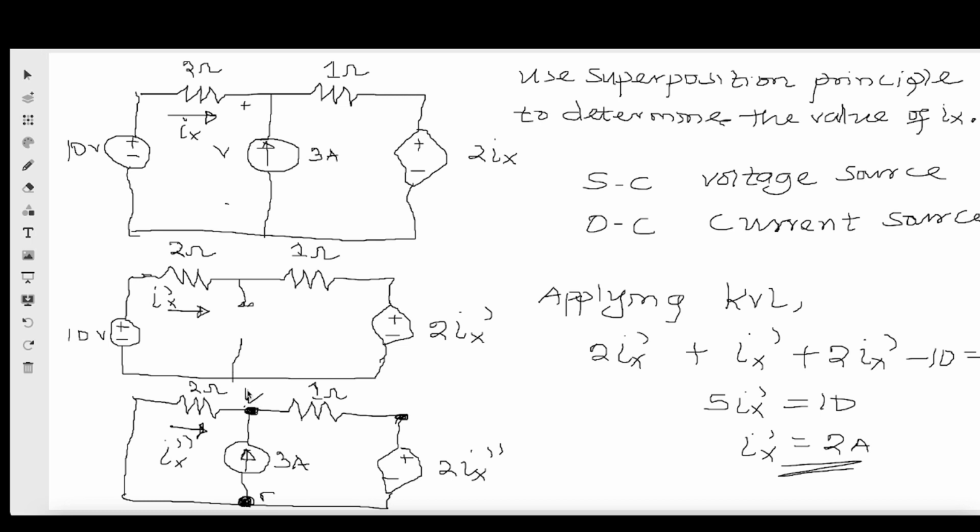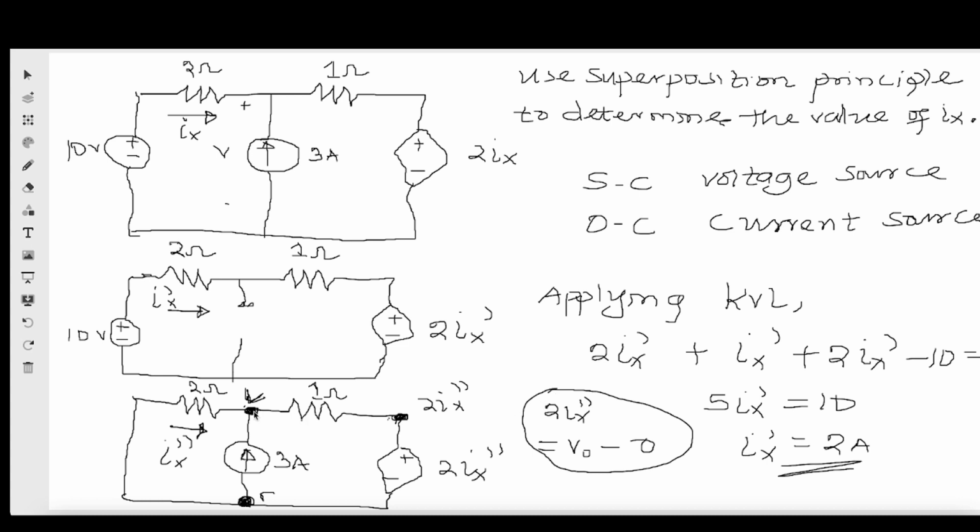By nodal analysis, what do you do? You designate nodal voltages to your non-reference nodes. So the voltage at this node is what? 2Ix prime prime. That is very, very easy to know, right? Because the potential difference here is 2Ix. So the potential difference at the two terminals will be this minus this. This is already 0, right? That is, 2Ix prime prime must be equal to the node voltage here. Let me call it V naught minus 0. So V naught is 2Ix prime prime. That's why the node voltage here is 2Ix prime prime.